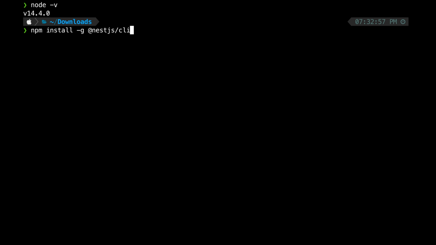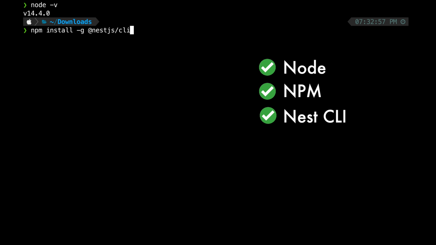So the prerequisite is you need a Node engine, which is the JavaScript engine. You need npm, which comes along with Node. You will have to install NestJS as a part of this particular command. You don't have to have TypeScript specifically installed. However, when you install NestJS, it's going to bring in TypeScript by default.